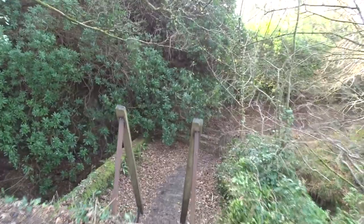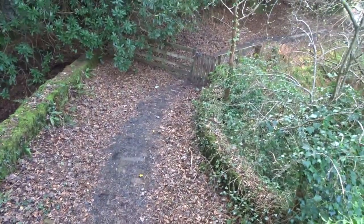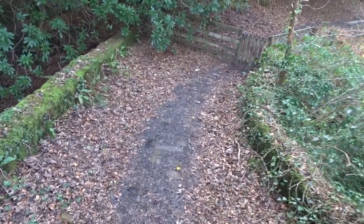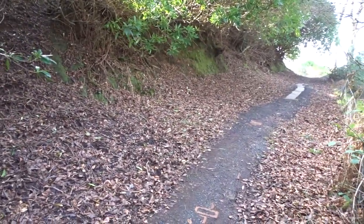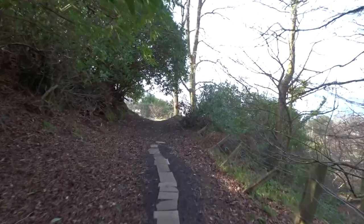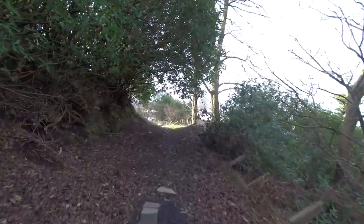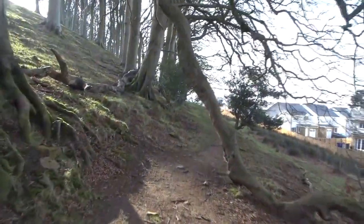Okay, fingers crossed. I'm playing it by ear here. I can see new houses on the right hand side, obviously in the area of Fairlie, and they won't be in my map. As I think I said on a number of previous occasions, I am my own worst enemy. When you're in the great outdoors, it's a major sin to have a map that's out of date. All being well, this should take us to Fairlie Castle, our second castle of the day.